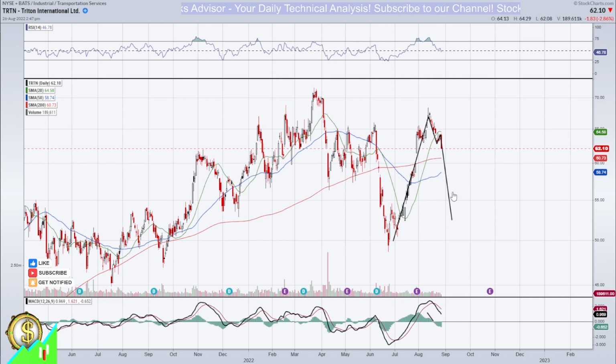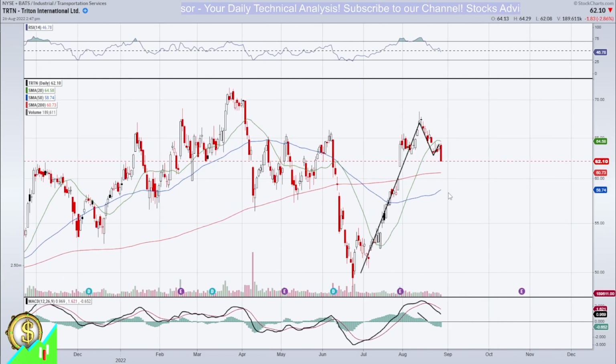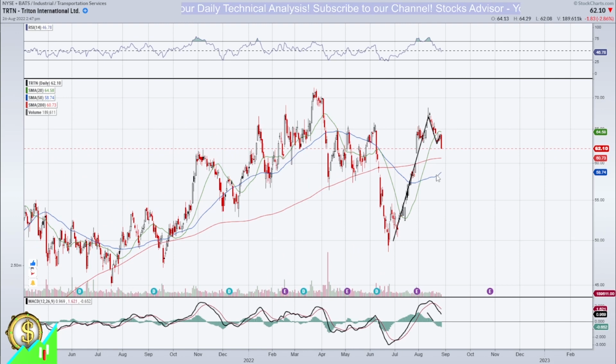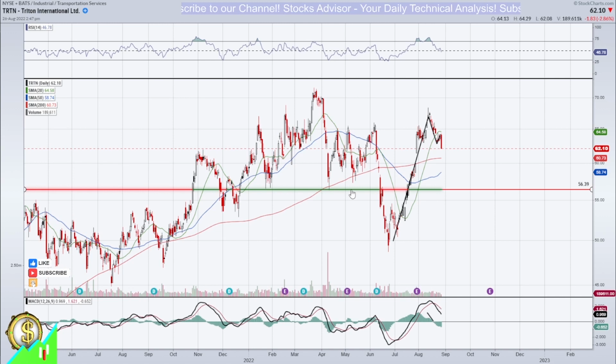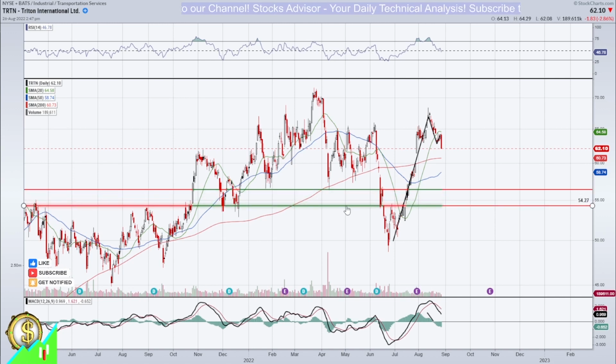Therefore, let's now look at which levels we can buy and how to trade here. I wouldn't bet too much on this volatility level between moving average 200 and the blue line, moving average 50. I would wait for a further piercing lower. It might take up to 1 week maybe, but I will designate this level as a first entry opportunity, between 54.27 and 56.39. So here we can buy. It's a first technical level, meaning that from there we should have the first possibility to rebound.